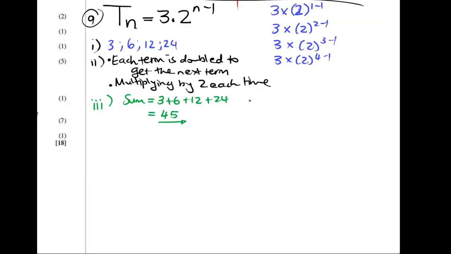Okay. And then the fourth part to the question says the following. Which term of the above sequence will be equal to 6,144? Which term in the sequence will be equal to 6,144? Any ideas that you would like to give here as to how we're going to solve this? So I don't want the answer yet. I want to know, how are we going to solve this question?